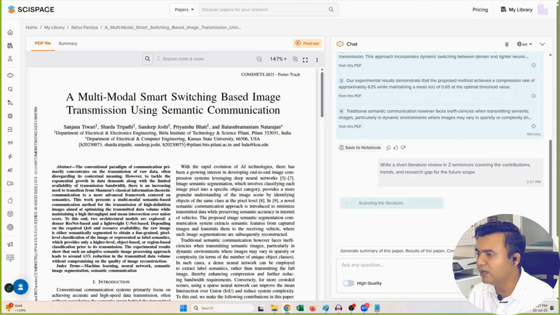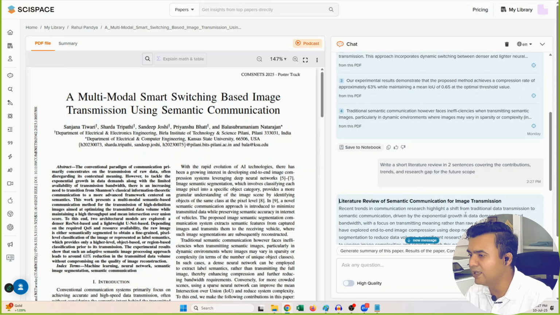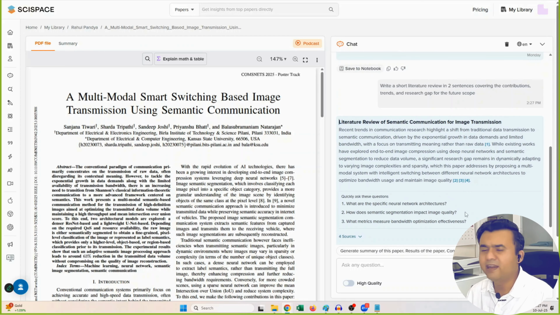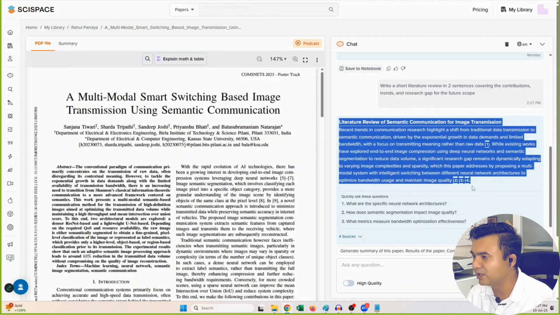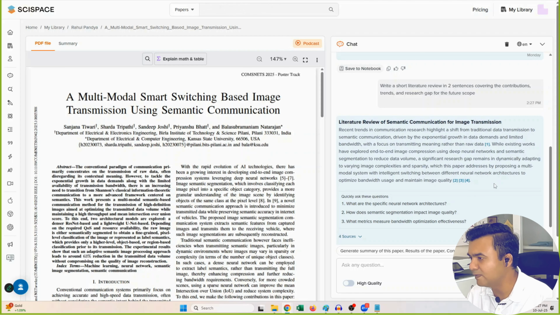What it does, you can take a look. It may take a few seconds, which is okay. And what it does, it will try to summarize the entire literature review of this article. I mean, whatever the basic essence or crux given in this particular article, that is summarized here. You can take a look. In two sentences, it has given me 2 or 3 sentences. I asked specifically for 2 sentences, so it gives me 2 sentences.